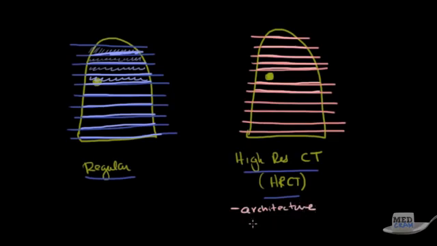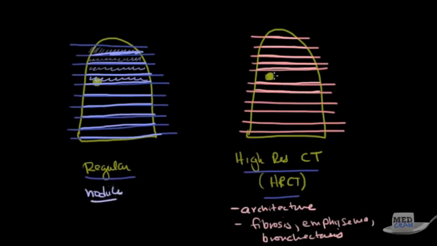So if I'm looking for, what am I looking for here? I'm looking for fibrosis. I'm looking for emphysema. I'm looking for bronchiectasis. I'm not looking for nodules. If I were looking for nodules, I would want to go over here. And what's the reason? I just sort of demonstrated that here. You could theoretically have a nodule in between those two slices and completely miss it if it were small enough to fit in between the distance between these slices, because you're getting a high resolution image, whereas here everything gets volume averaged. So it's not going to be as clear, it's not going to be as distinct, but you will pick up everything. Here it will be distinct, but you may miss stuff, you will miss stuff in between.